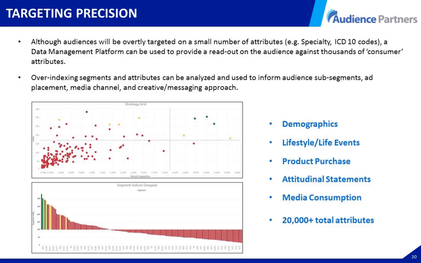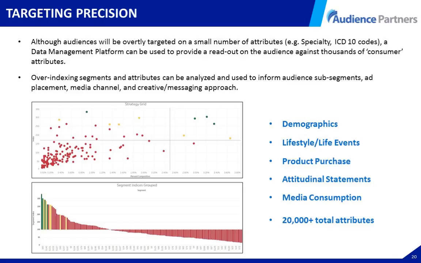We do this through a data management platform. We can provide a readout across pre-built segments, which can then be analyzed across thousands of attributes. Many of those attributes will be completely meaningless because they won't bubble up as an area of opportunity, but some will, and that will allow us to create subsegments that we can then provide more nuance on with messaging and channel and frequency. It could be political ideology, demographics of some type, geography, or lifestyle or life events that inherently create more engagement.